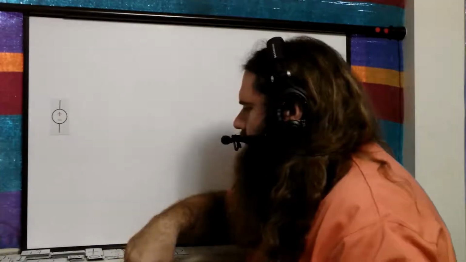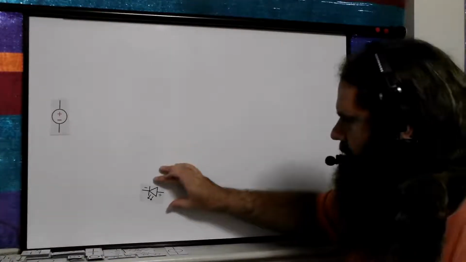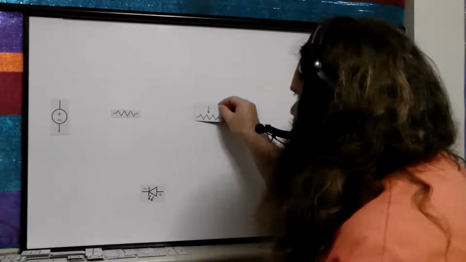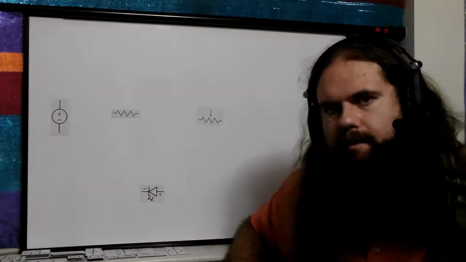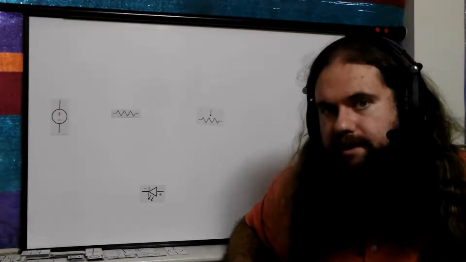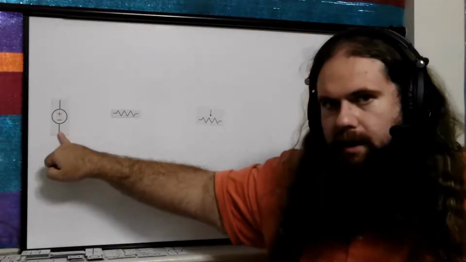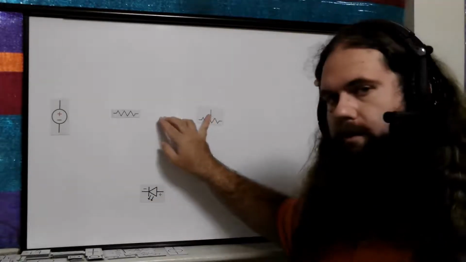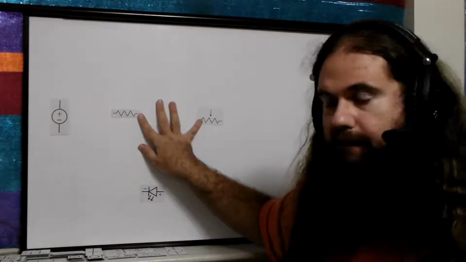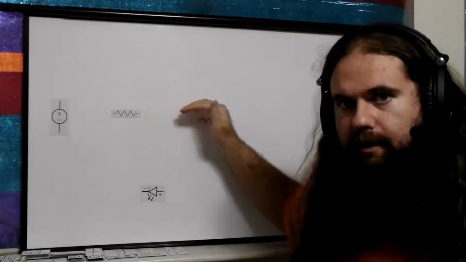So let's look at a few circuits. Let's look at the manual method first with a physical potentiometer. So you have your power source, you have your LED, you have a resistor, and a potentiometer. And you're going to use all four of these elements. Now, why would you use all four? The potentiometer is being used as a variable resistor because the power supply is always supplying the same voltage, the LED is always taking the same voltage, so the resistor is always going to take whatever's left. We're putting these in series, so they're going to be combined.